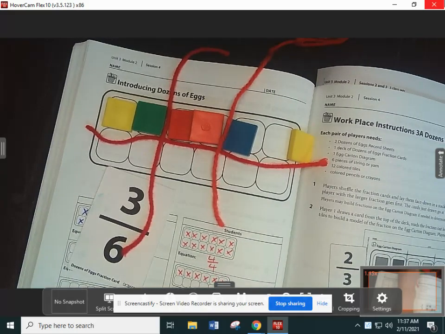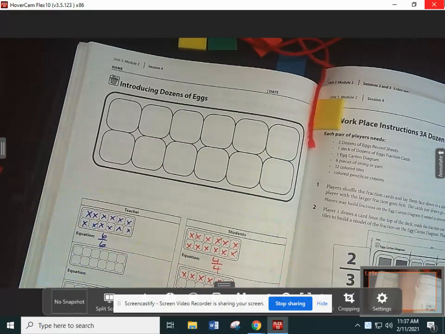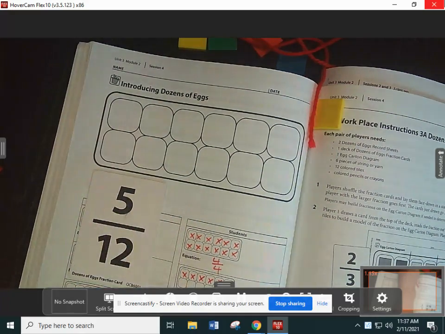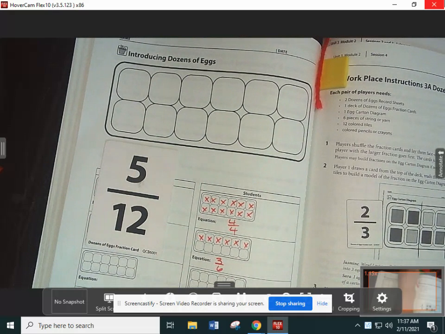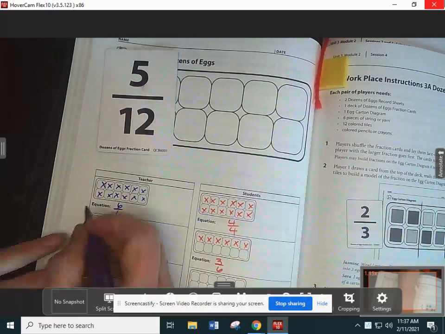Okay, so we'll move this. There's our done pile. Okay, I got to pick a good card. Oh, look at how hard this one is. What should I do with this one? Oh my goodness, what should I do with this one, Marshall? Okay, right now, Safira's telling me to split it into 12ths. How many eggs is that? And Safira tells me it's 5 eggs. That's 0. It's no eggs.